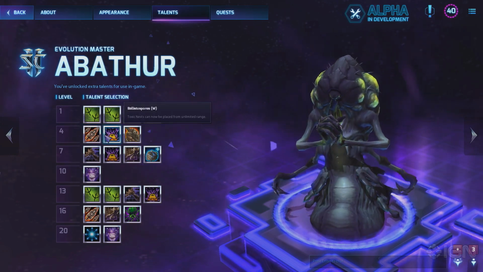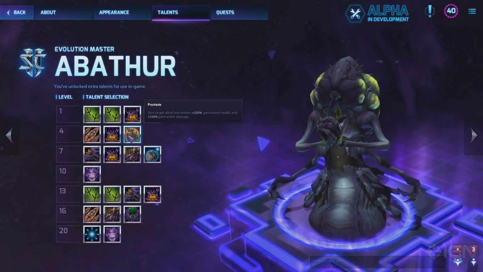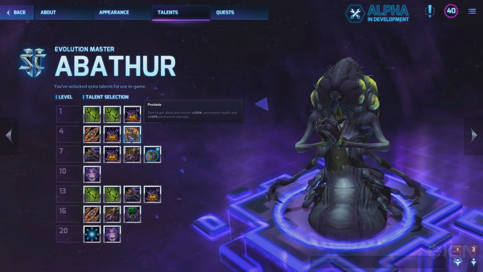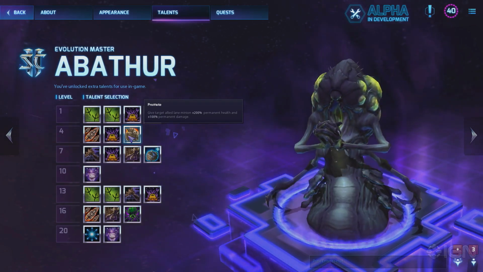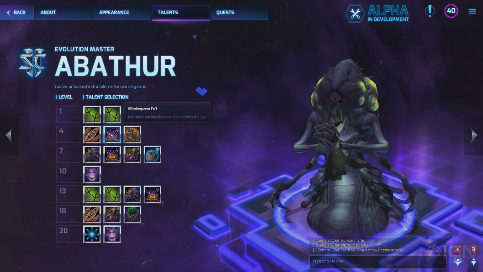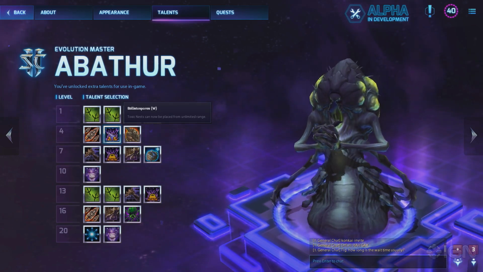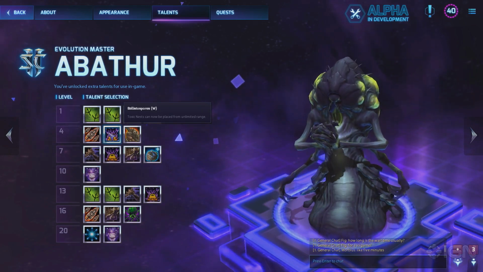Then at level 4, this is a bit of an iffy tier for him. A lot of his talents are kind of iffy in my opinion, because his Q and his W have base impact, and they don't really get upgraded that much, so it's not really too important what you do with them. Generally speaking, I will get the Ballista Spheres, which allows your nest to be placed at unlimited range anywhere on the map.